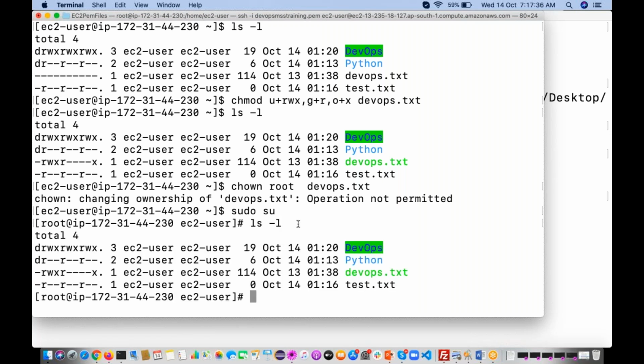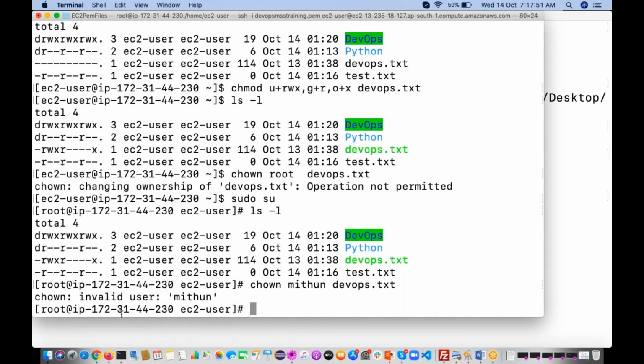Now, for this particular devops.txt, EC2-user is the owner. CHOWN. Suppose I am using Mithun as the username, and that username is not available. What error are you going to get? Let's see. Invalid user, because Mithun is not a user on that particular server.